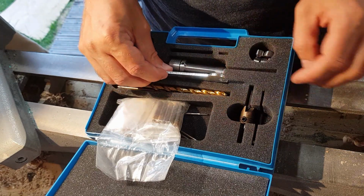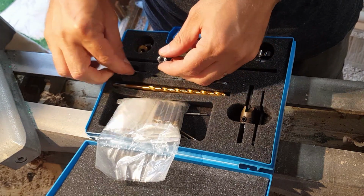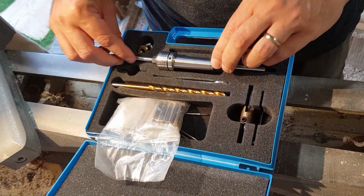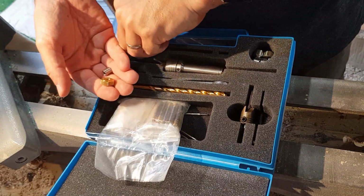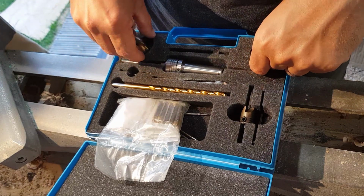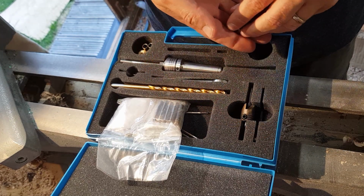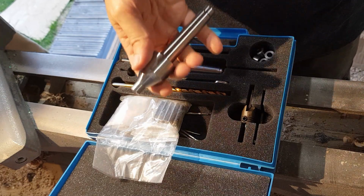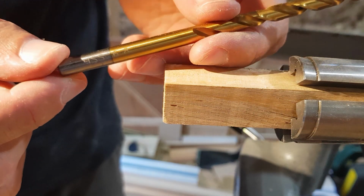And then there is a little spanner and a little lock nut. And then the mandrel itself, which will fit the Coronet Herald. The 7mm spacers, which will be used with this kit. And then little cones to fit any size pen kit. And then I also got the tailstock mandrel support just to stabilize it and protect the kit itself.